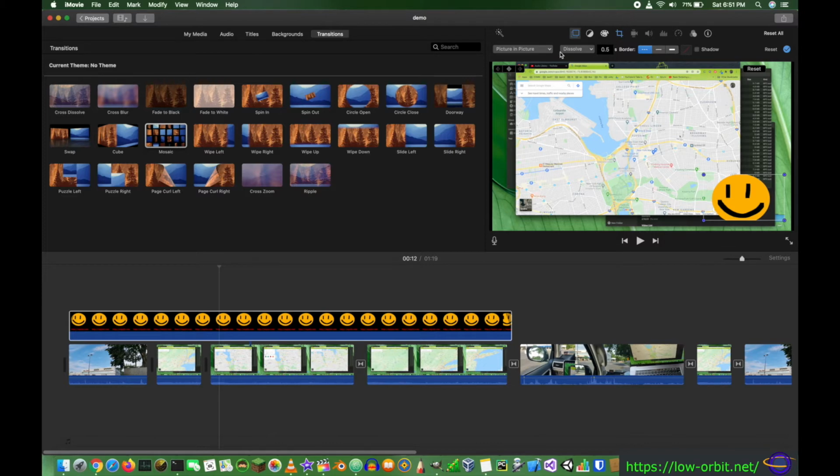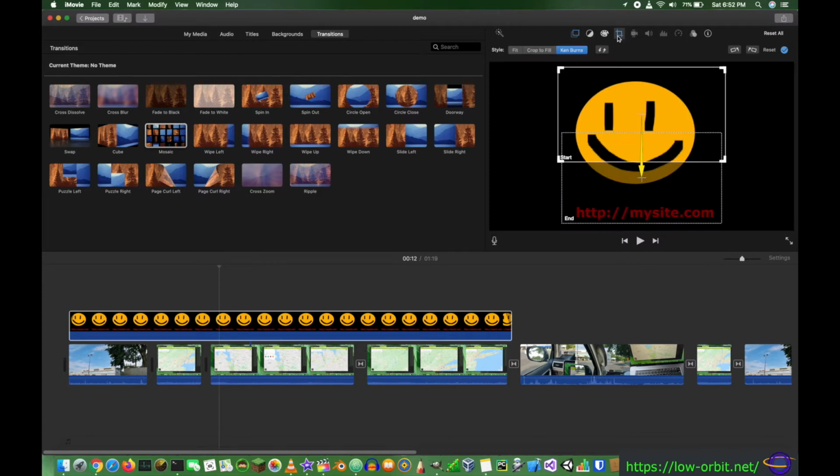Now there's a thing that makes that a problem. If we go over to this little icon right here, there are some options. It has a Ken Burns effect selected by default. In Final Cut Pro you can do that, but it's not selected by default. Some people like it for certain animations, and that's great, but for a logo where you're putting a watermark on your video, you don't want that. That drives me crazy. I hate that thing.